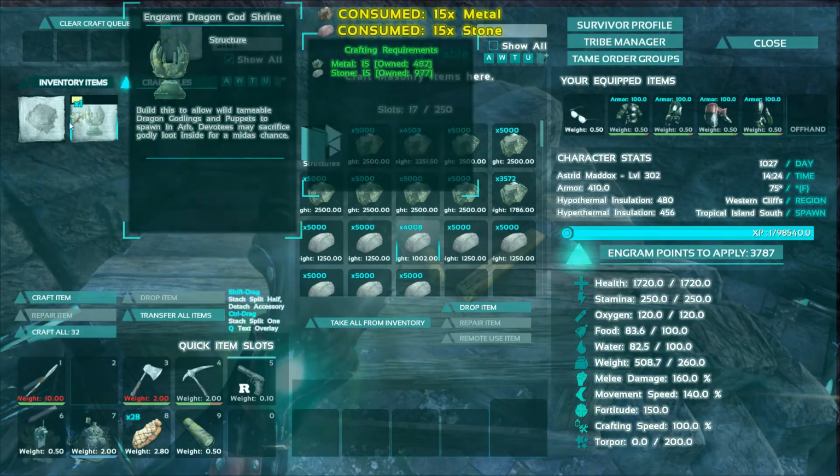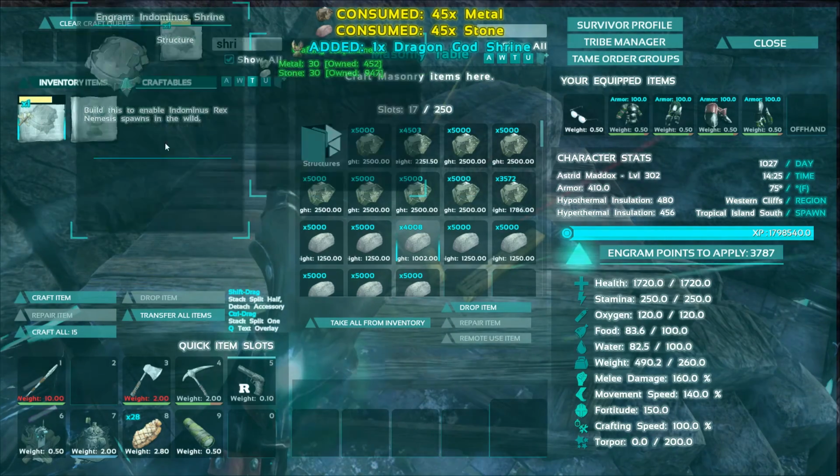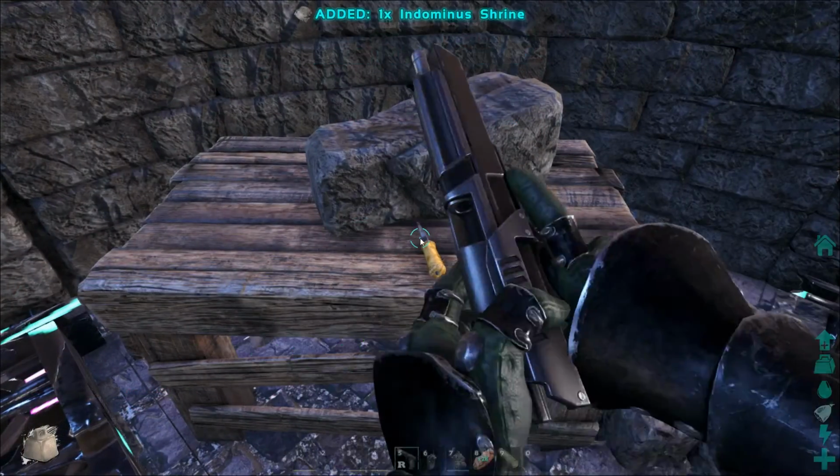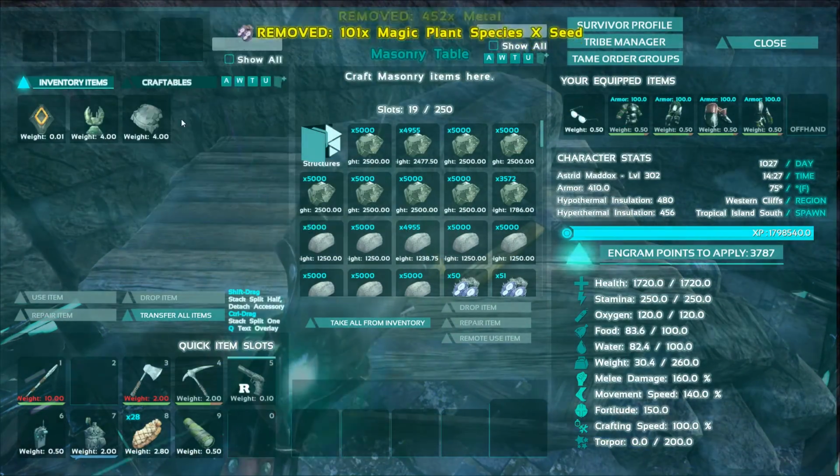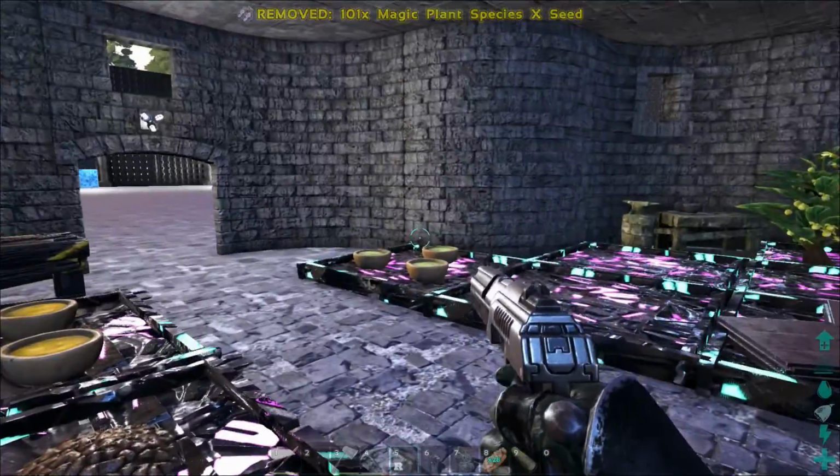We got the Dragon God and the Indom Shrine. All right, two shrines are built. Nothing happens. No spawns happen until we actually place them. So, I don't know what to do with these seeds. I can't get rid of them.